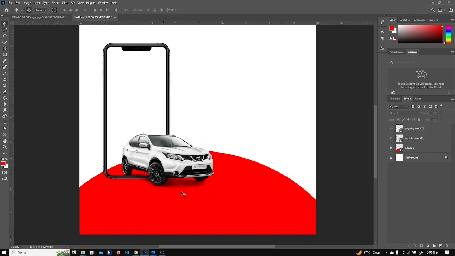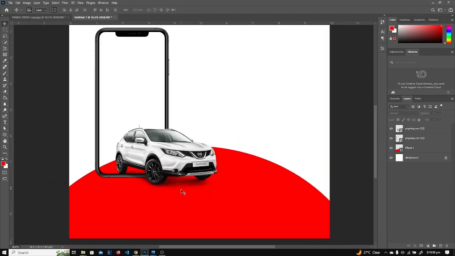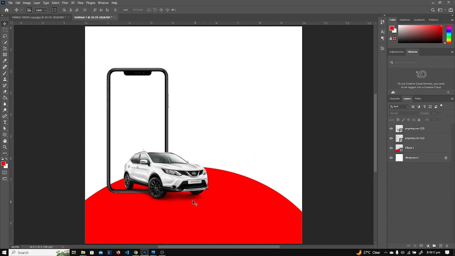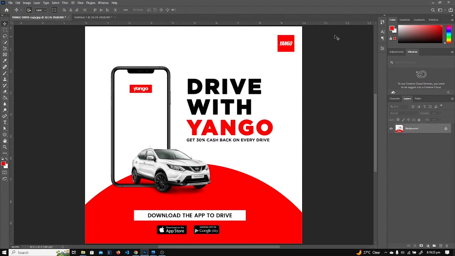But since there's already a drop shadow when I downloaded it, I don't need a drop shadow. All right, great. So we brought our design in. You realize that the drop shadow makes it look as if it's a 3D image. It's actually not 3D. We just did our circle, we brought in our phone image, and we brought in our car image, PNG image. All right, great. So what we are going to do next?